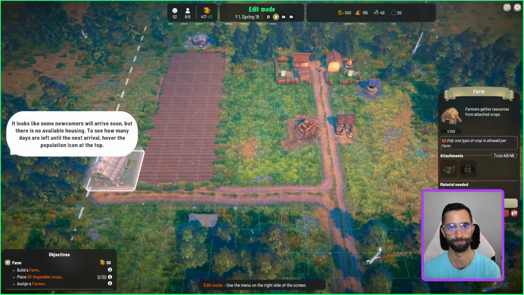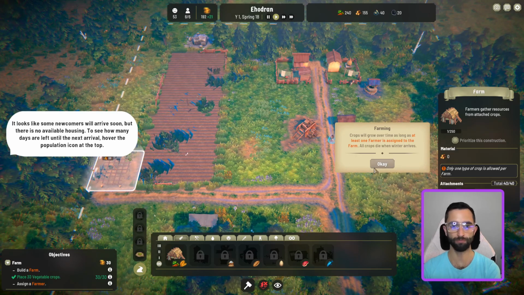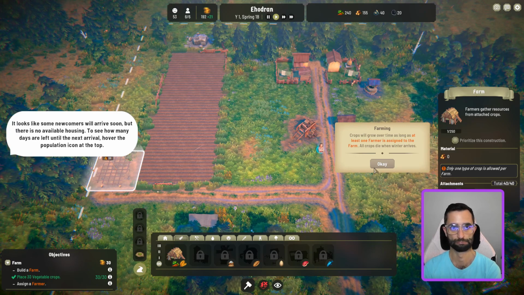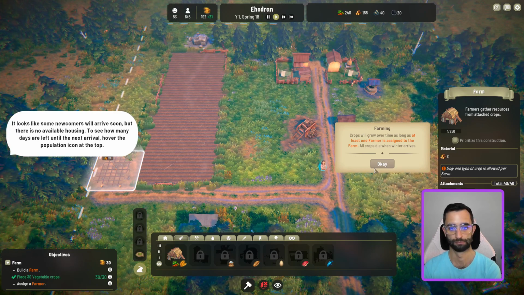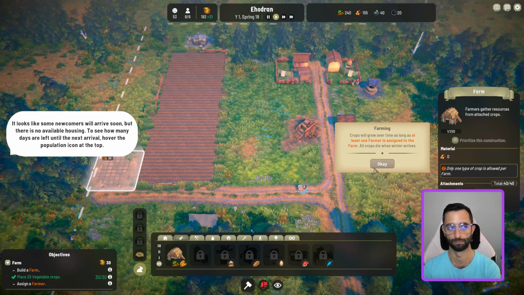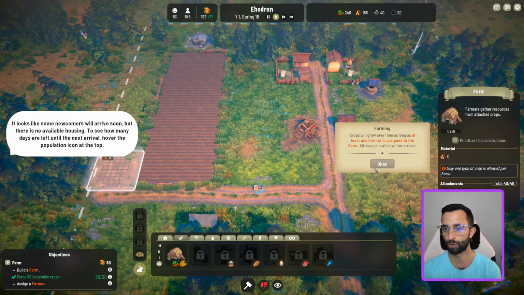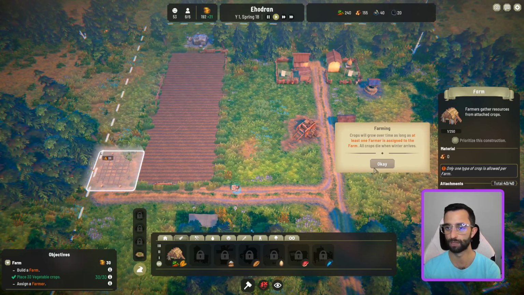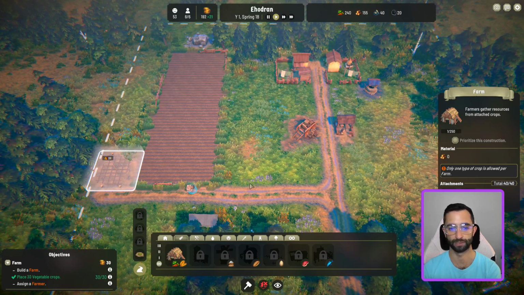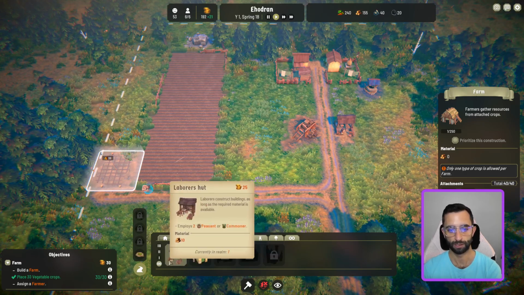Well, it looks like some newcomers will arrive soon. But there's no available housing. To see how many days are left until the next arrival, hover over the population icon at the top of your screen. Okay. I'm not sure. Crops will grow over time as long as at least one farmer is assigned to the farm. All crops die when the winter arrives. Okay, bye-bye. All right, they need more houses.